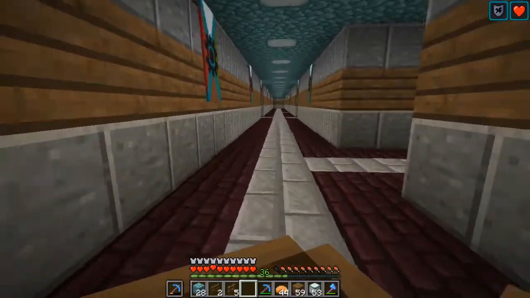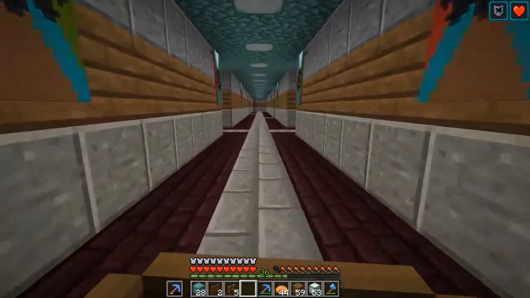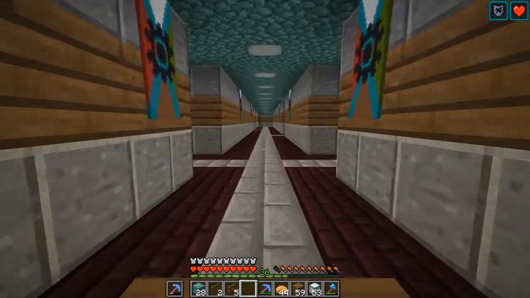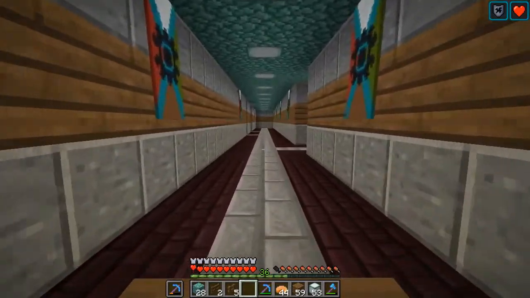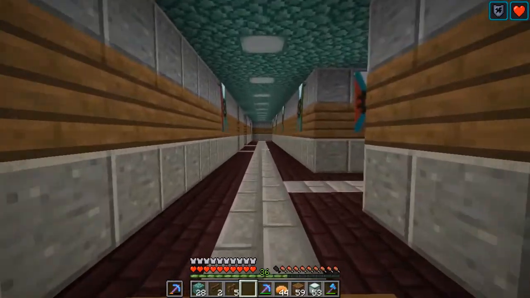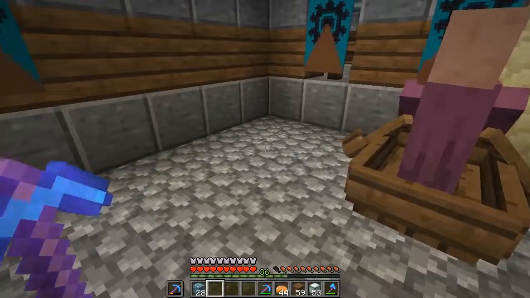Because the idea is to have 3 clerics for each of the 4 temples. And I thought that that would help to add a little population to it, because what good is a temple if you don't have a few clerics there? So let us head on to the Earth Temple. We have arrived.